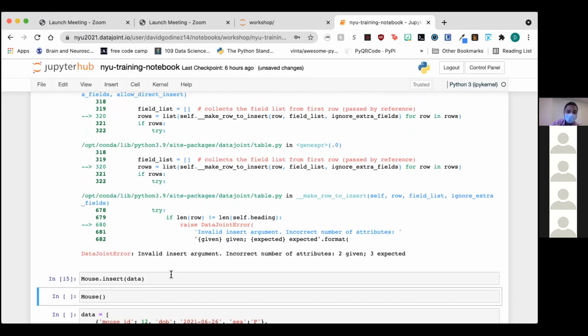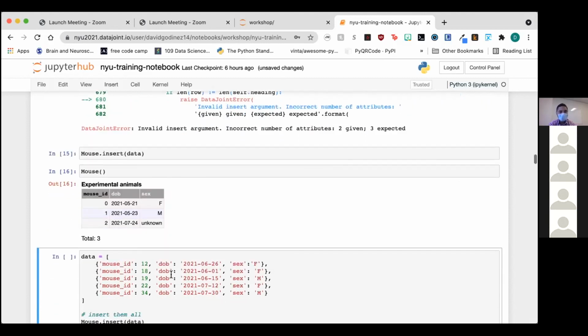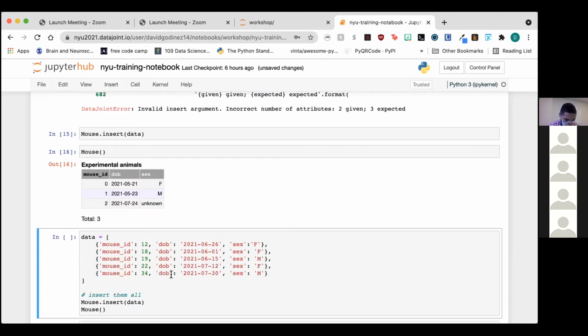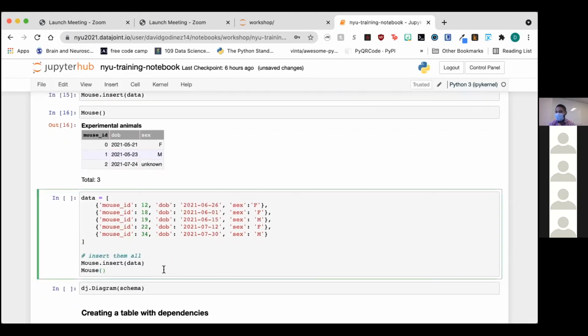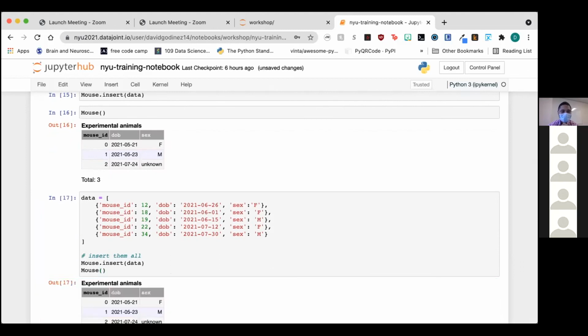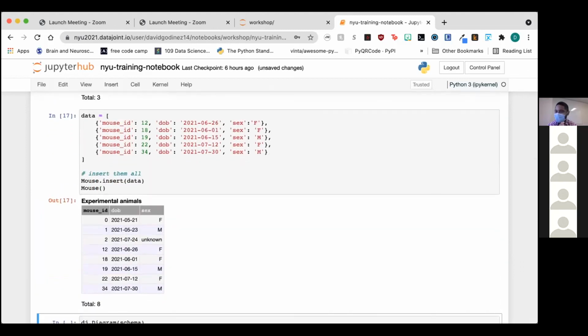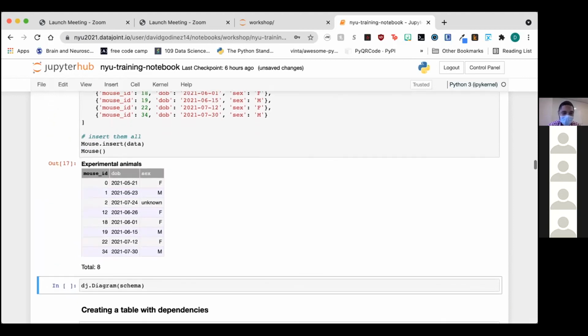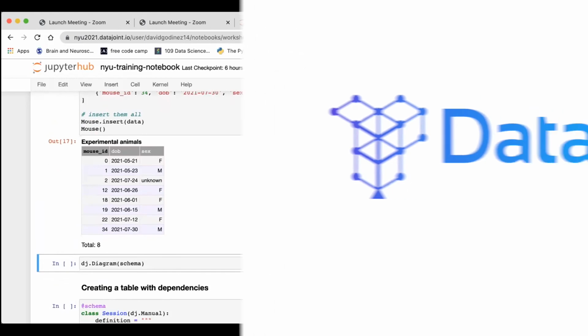And let's take a look at our mouse table now. Excellent. So we can see that we now have mouse 0, mouse 1, and mouse 2, along with their dates of birth and their sex. So I think we're all having fun here inserting data. So let's insert a bit more data. Awesome. So now our table looks good. It's full, it looks really populated, right? And so that's our mouse table. And let's look at our schema.